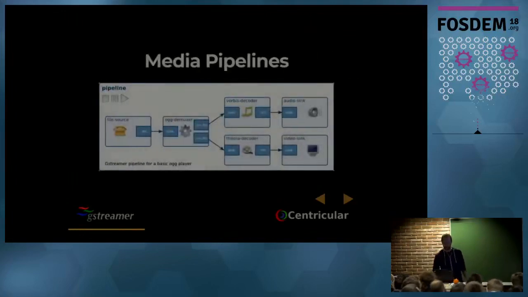So I said GStreamer is pipeline based. What does that mean? In GStreamer, the basic components that you have are so-called elements. They are something that processes media data, or data in general, and you connect them to other elements. And each of these elements in the end is doing one little task. So for example, what we have here is a very small pipeline that could be used for playing a video file. You have one element that is just reading from a file. In this case, another element that is splitting the file into the audio and video parts. Then you have decoders for the audio and video, and in the end, it goes to the speakers or the screen.